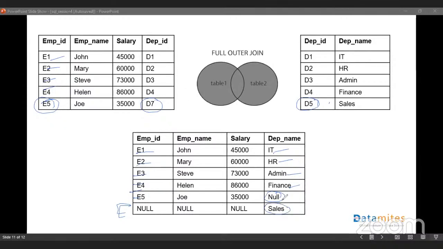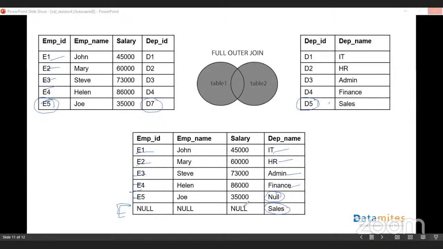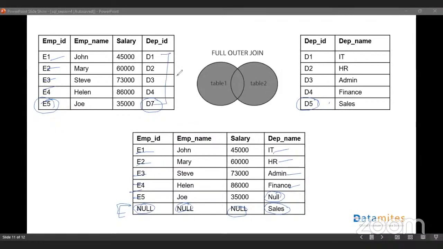What outer join does is it will take all the records. If you don't find the corresponding values for its corresponding columns, it just takes the value as null. So that's why these things are null, because sales is department 5, and you don't find any department 5 here. That's why the salary is null, employee name is null, and also employee ID is null for the sales. Clear? So this is how full outer join is going to work. Got it?